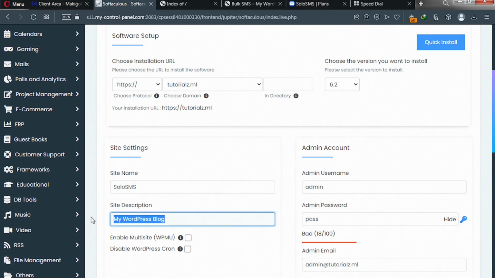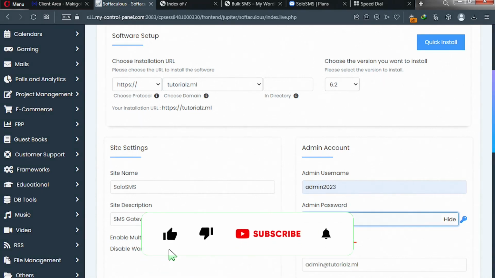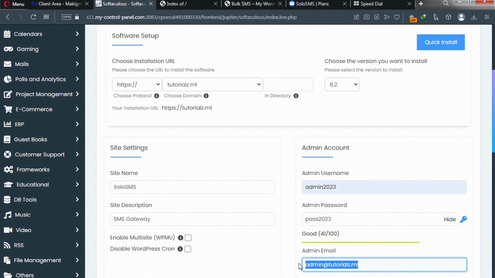Site description: SMS gateway. Okay, gateway. Password, so enter your password and your username. Okay, so I'll put something like this, and then like this.